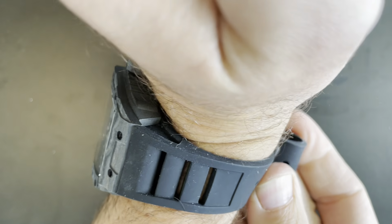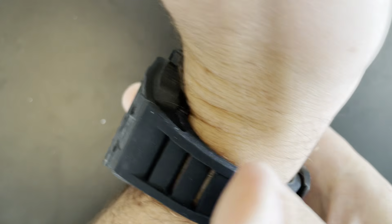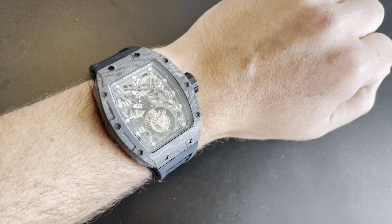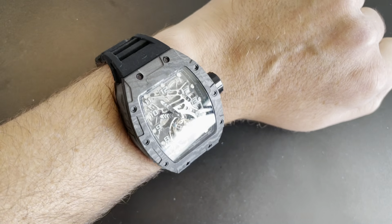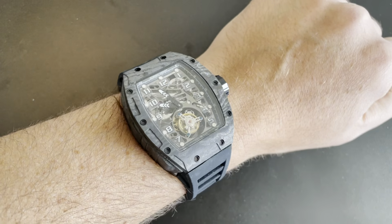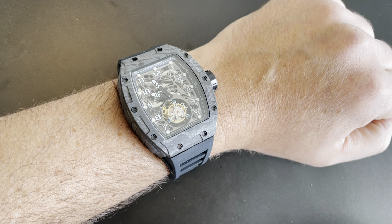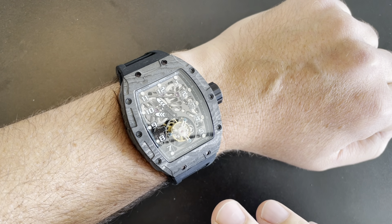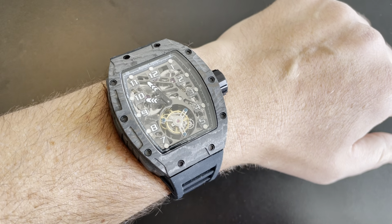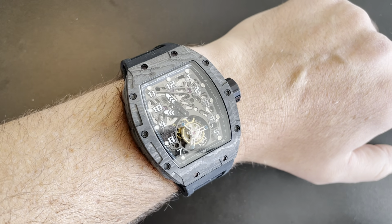Again, it looks a lot like a Richard Mille, but it just doesn't feel cool. I wear it and I'm like, this isn't that cool. Whereas I put a Richard Mille on and I'm like, wow, that's the coolest thing. But it's basically a Richard Mille. I mean, it's so close. So I think ultimately I can very clearly say fake watches suck. If this said Richard Mille on the dial, and it was trying to copy a specific Richard Mille model, then I for sure would be 100% against it.